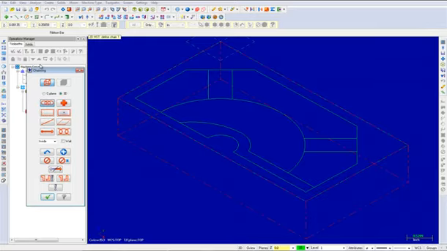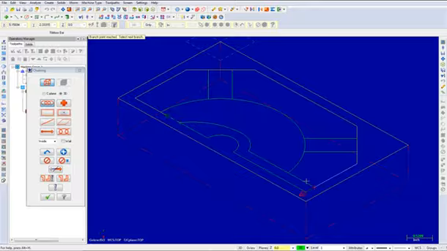Select the following rectangle. Now select the outer profile of the part as shown. The chain will stop at the break point. Pick the line past that point to continue the chain. You can now select the OK button to exit the chaining dialog box.